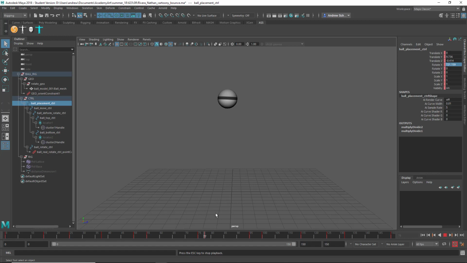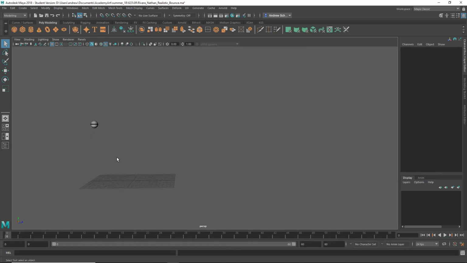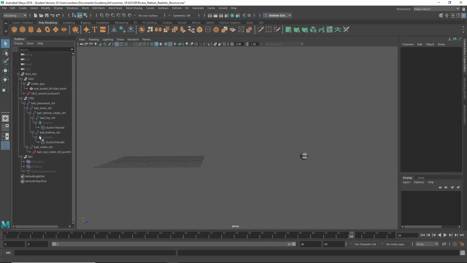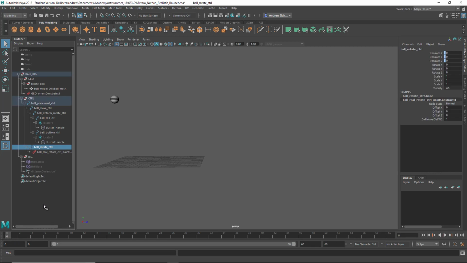I think I crashed. Okay, back in with Nathan's realistic bounce. Yeah, I think it's alright. I think I would look to get some rotation in there. So it doesn't seem like there's any right now.